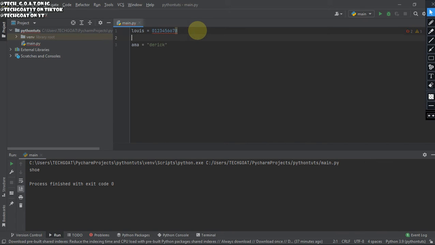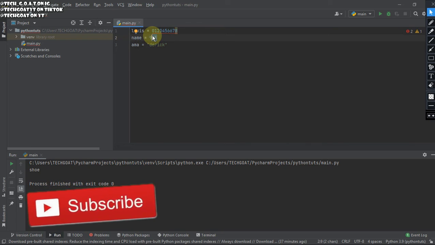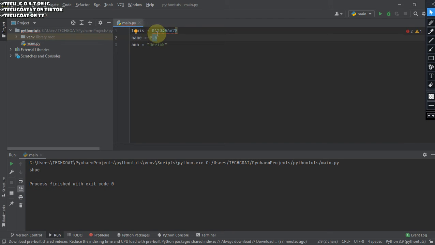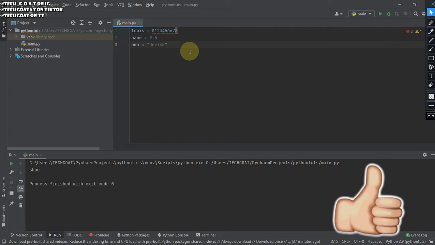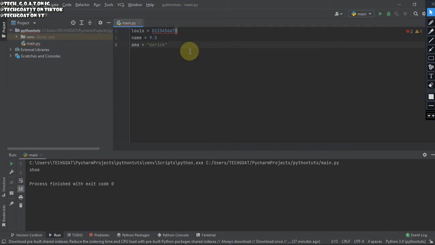And also you have, let's give an example, equal to 9.1.5. This one too is a float. Floats are decimal numbers. So you have a difference between an integer and a float. An integer is a whole number, and a float is a decimal number. Also, a string is placed in quotation marks. Put that in mind, it's very important.